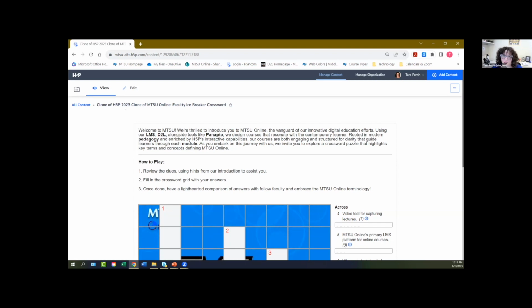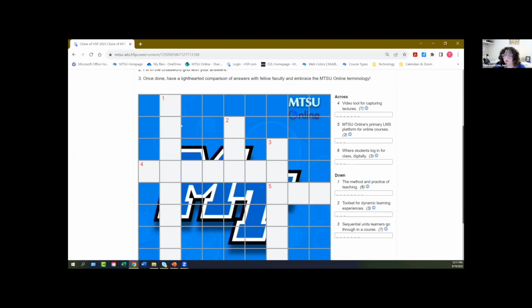And then putting your specific courses as course folders under your name so that they're easy for you to find. But yes, everything, like I said, I showed you is easily clonable, so you don't have to start from scratch. So if you want to go out there and clone this particular crossword puzzle because you think it looks really neat in the background, go for it. You can do that and save it for yourself.